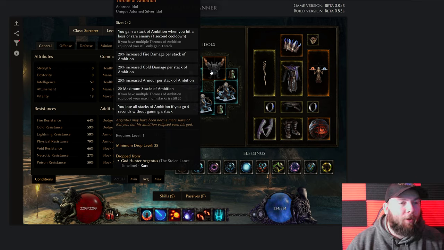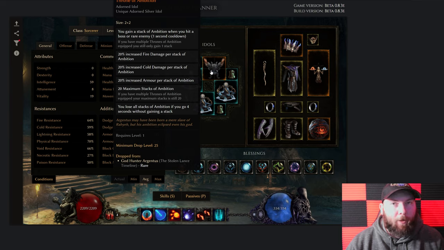And then also, this is a really rare unique. You're going to have to do Argentus, the boss, the level 66 timeline, or level 62 timeline now, quite a few times before it drops. I think it took me like 13 tries to get it, so it did take a while.